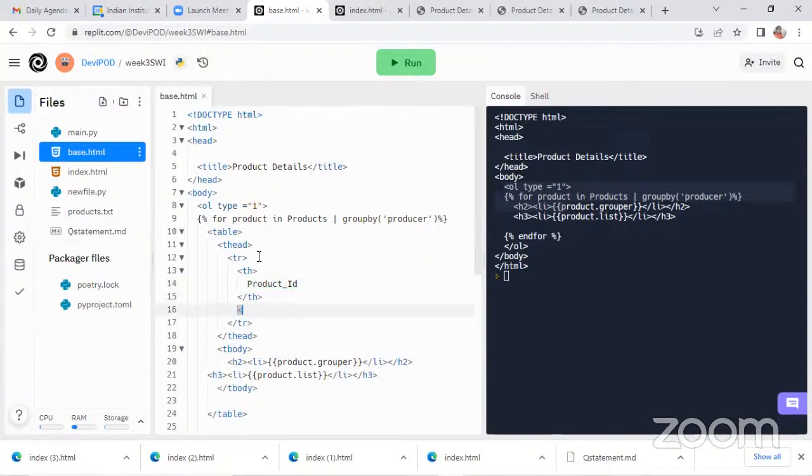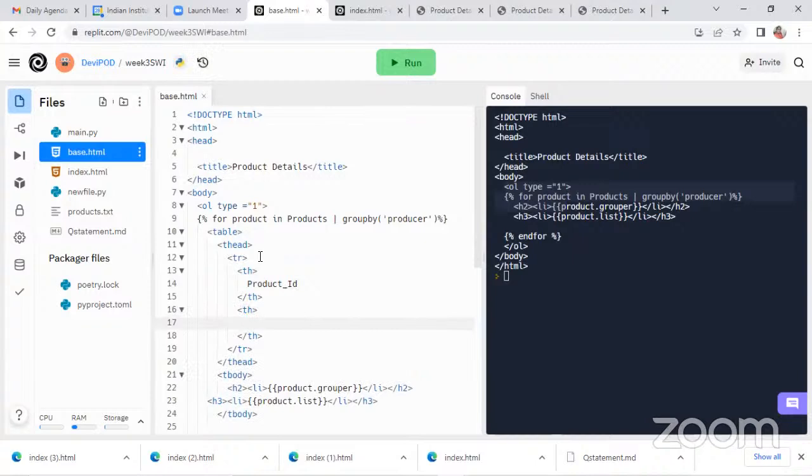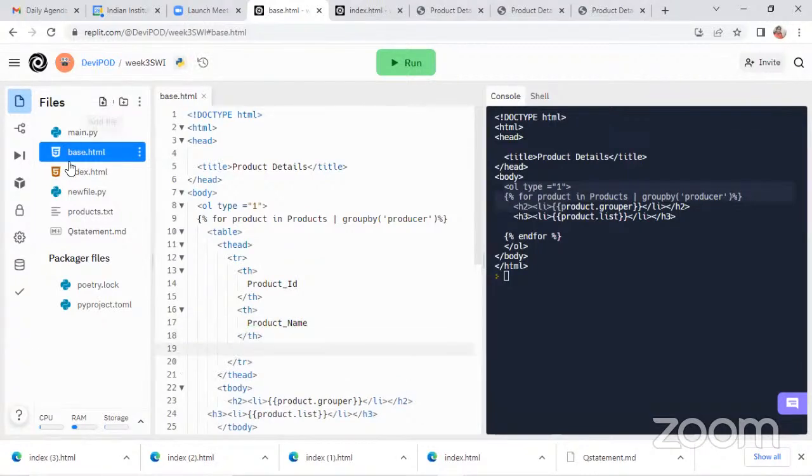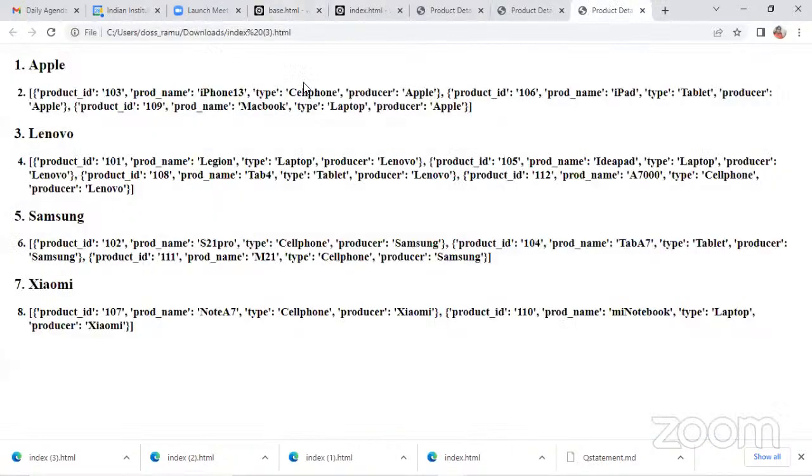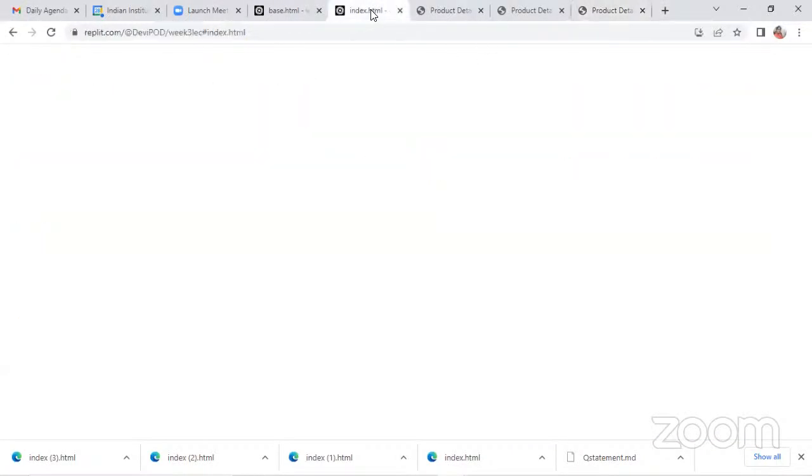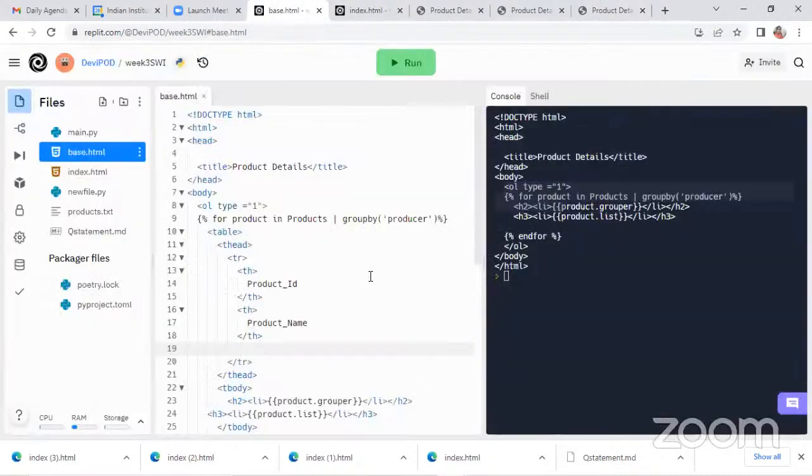And next one is product name. And then the final one is type. So this is how it has been organized, right? So product ID, product name, and product type. So that one we are representing like this.